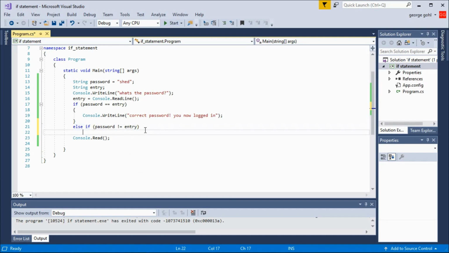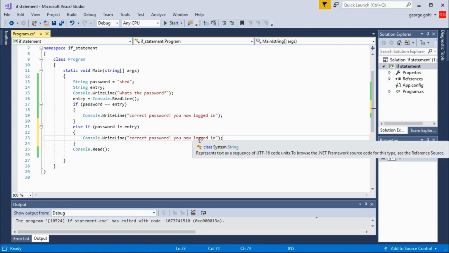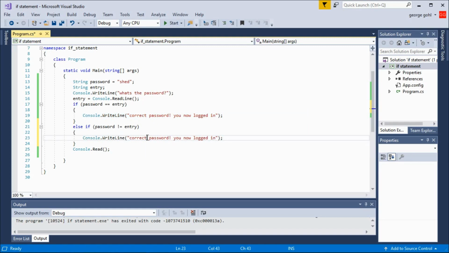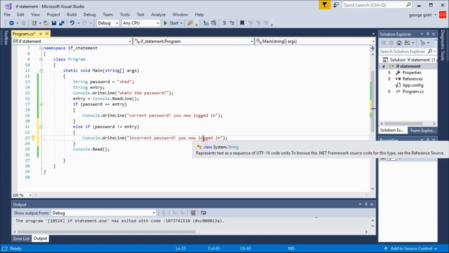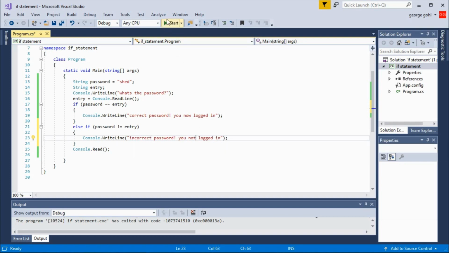And then we open our braces, and now we can copy our previous code but change the wording slightly. So password incorrect, and then we'll change that to you are not logged in, and then we'll run our program.